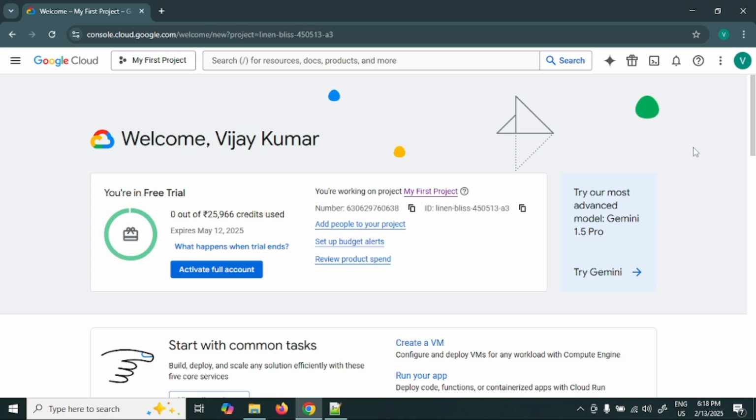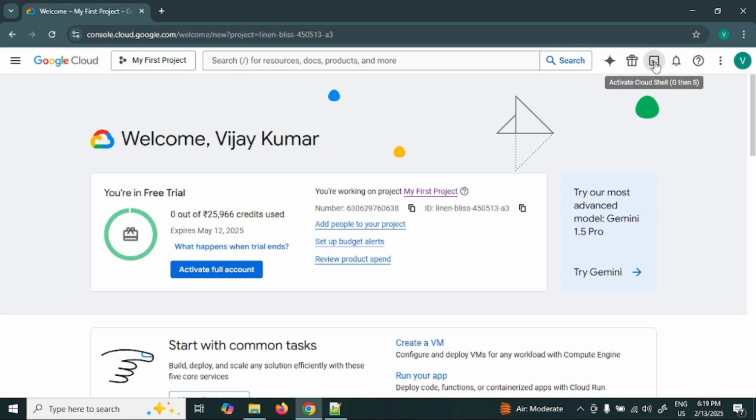Hello all. In today's session, we will be seeing how we can create a project using Cloud Shell and how we are going to delete a project from Cloud Shell. In the previous session, we created a project and deleted a project through the web UI console of the GCP application. Now we are going to create a project and delete a project from the Cloud Shell.